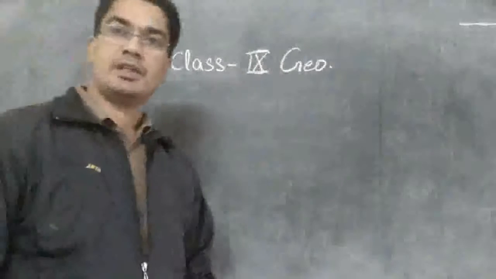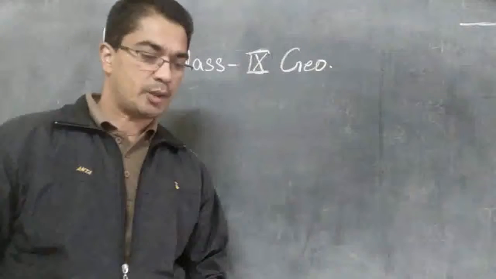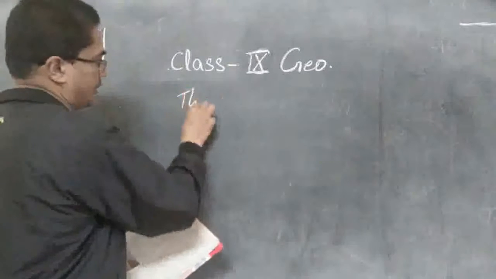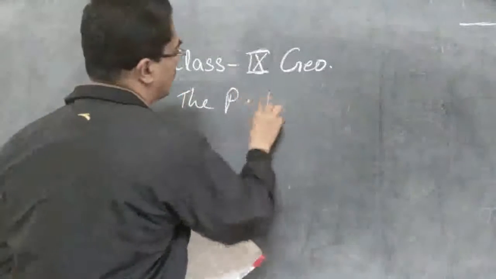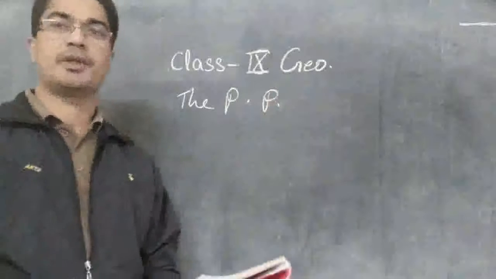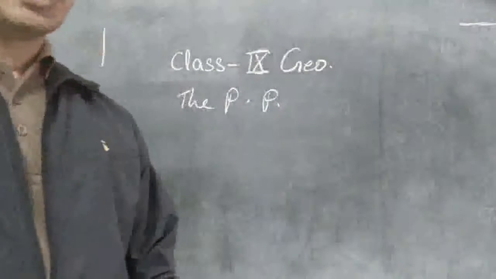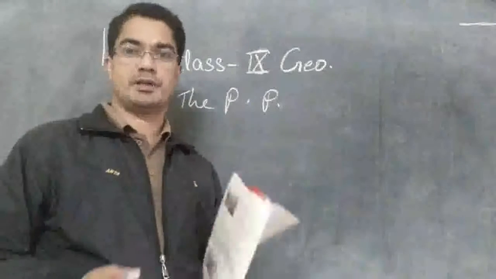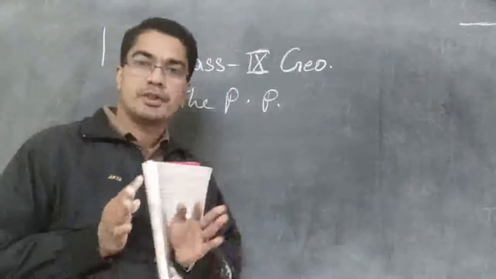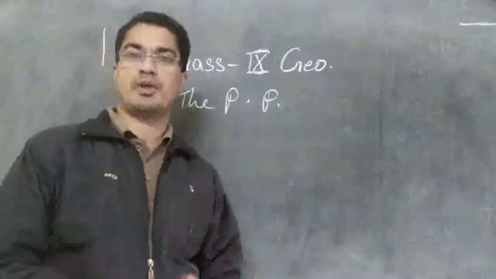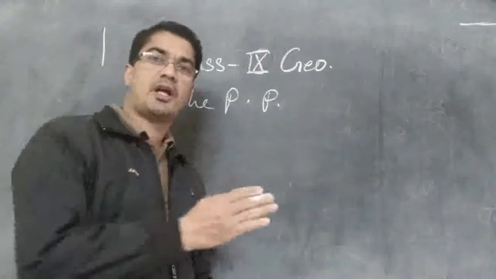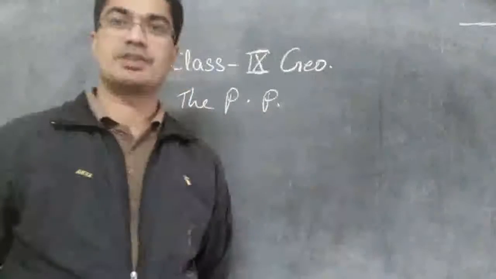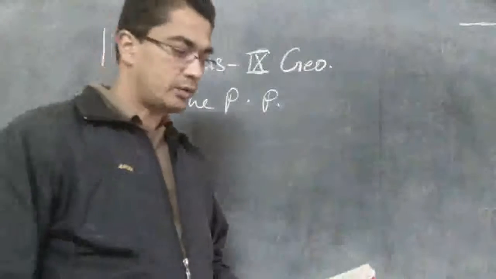Next, let us see the next part, that is the Peninsular Plateau. We have already said that the Deccan part of India, the southern part, is projecting into the sea, from the Gujarat side and from the Bengal side, both sides entering into the sea. That is called the Peninsular Plateau.